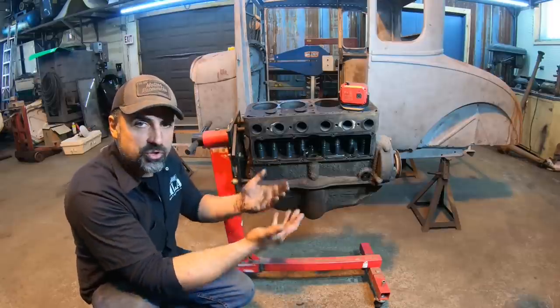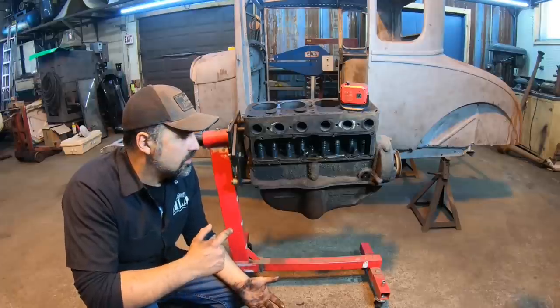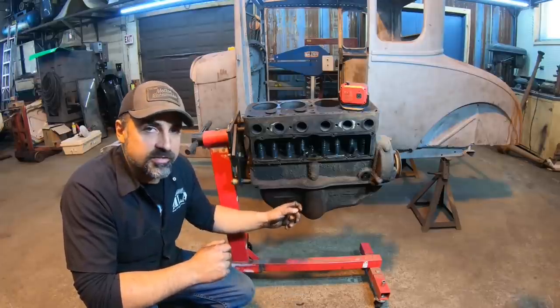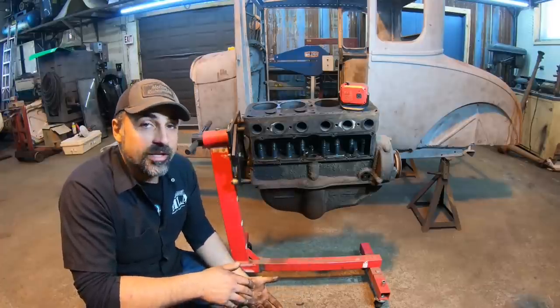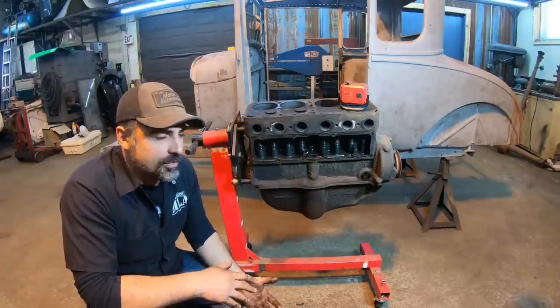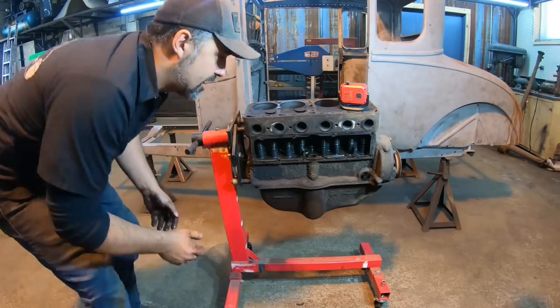I'm just gonna pull the bolts, drop it straight down. We'll take a look inside of there. I'm kind of curious to see what that looks like down there. If the crankcase and the oil pan look just as clean as the rocker box, this was really a super, super clean engine. So I'm gonna get the tools out, pull that pan off. Let's inspect that next.